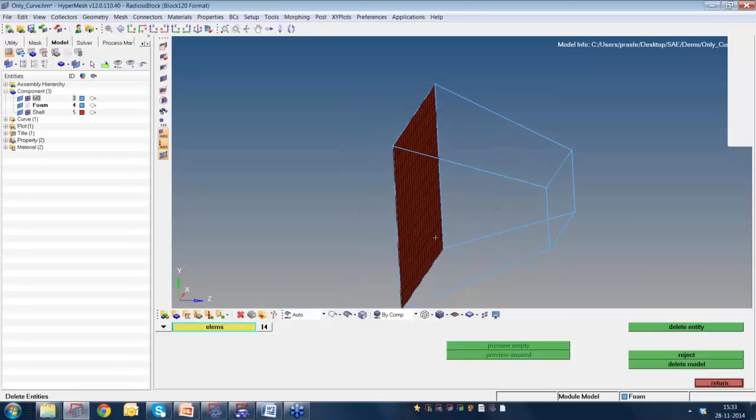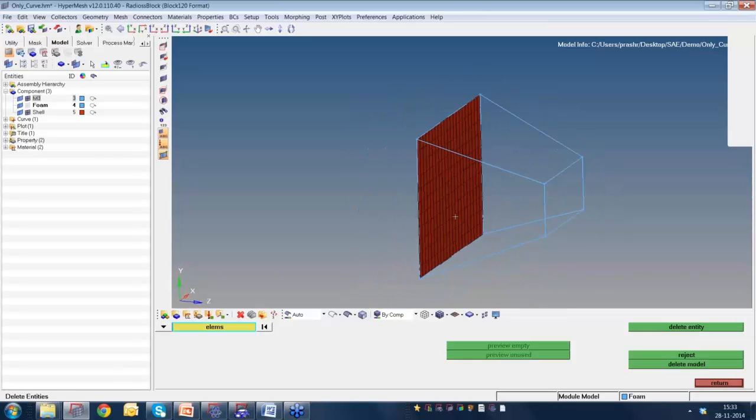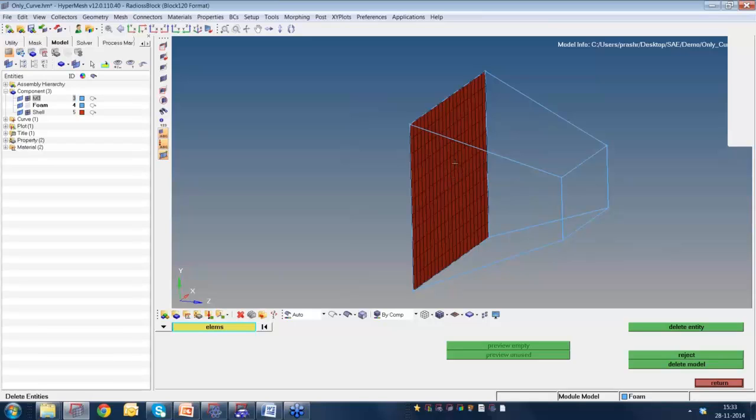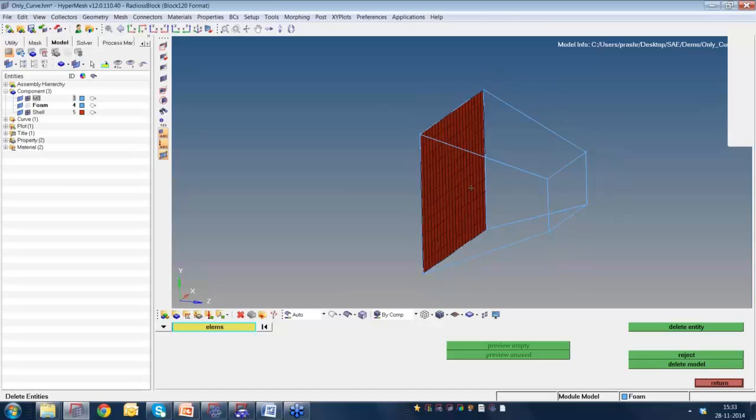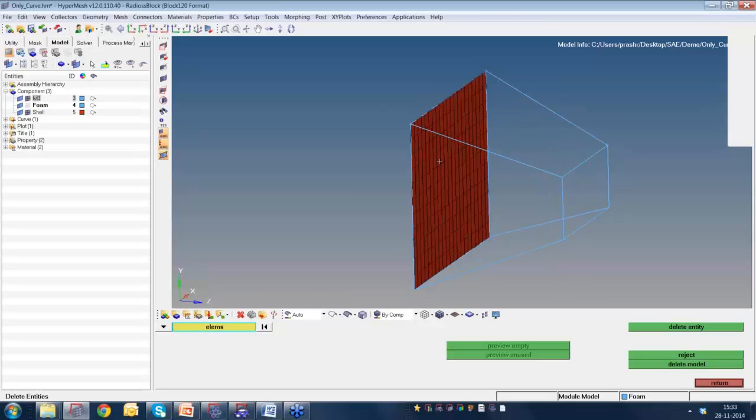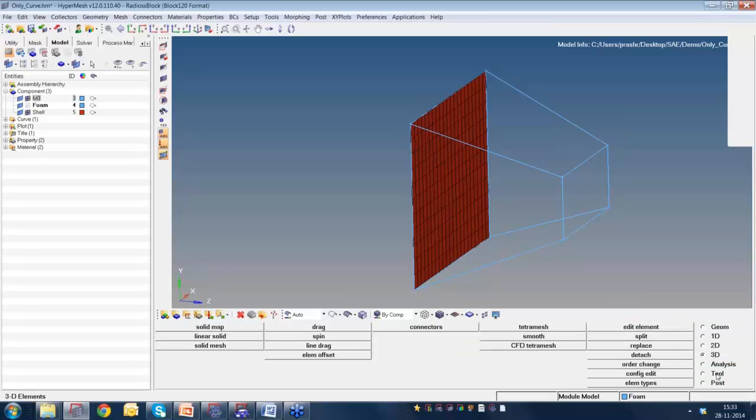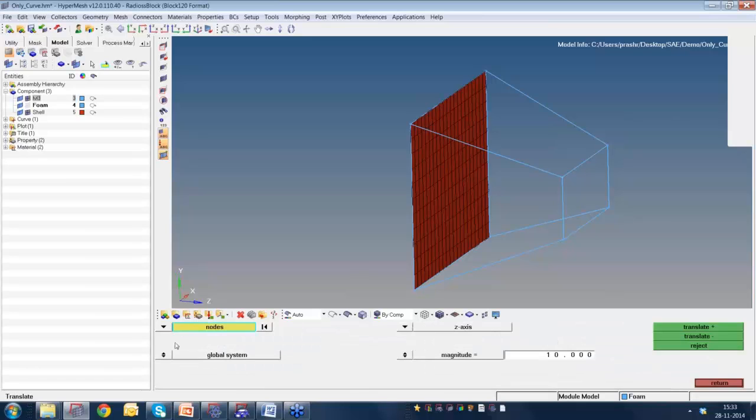But I will retain this face, because I don't want to create a direct impact with the foam. I want to tie this, or lock this to a structural member, and then do the impact. For that purpose, I will offset this shell. So for that, I will go to Tools, Translate.